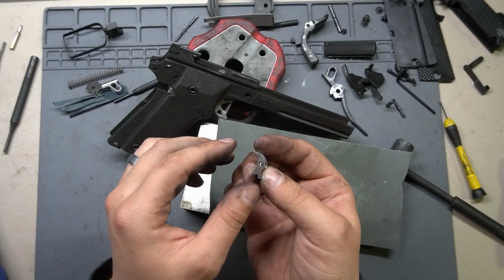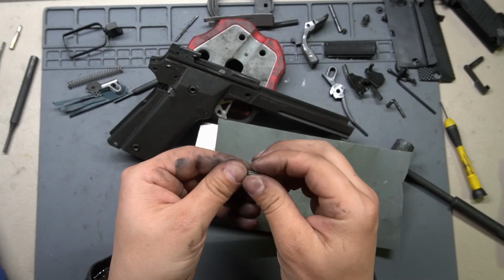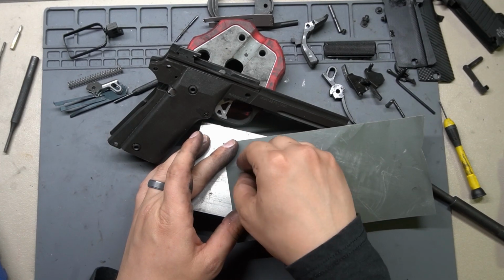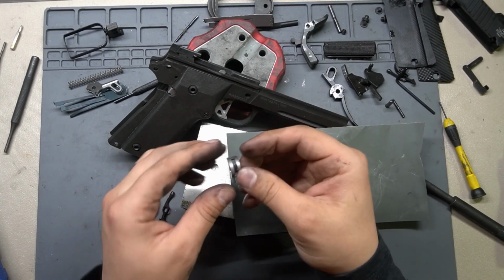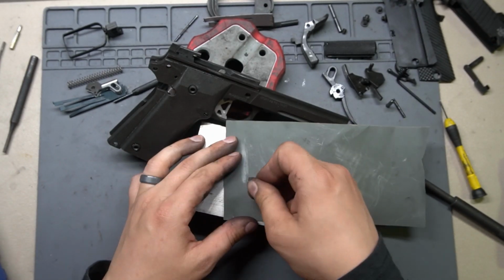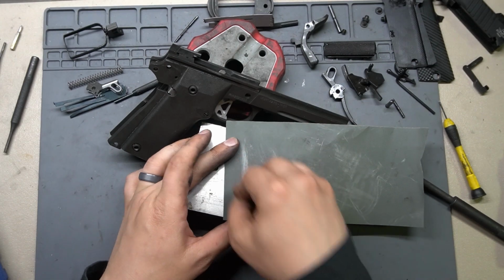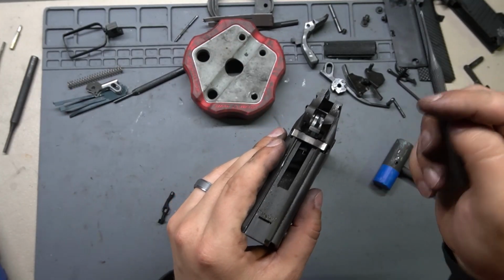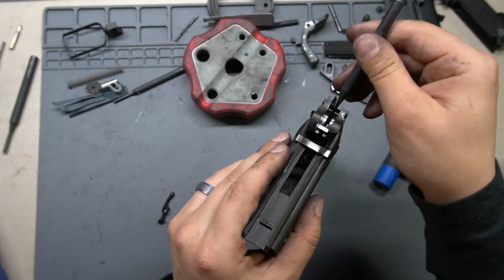Okay, and you can see that I am taking some off because it's getting nice and polished. But again, it's not really the polish that I'm after here. It's actually the minor variance in clearance, because this Tac Ultra frame is just a little bit tight on the sides here. Now, we don't want to go so far as to make it rattle, but we do want it smooth. And that's the key here. Okay, that's smoothed up our fit quite a bit. It's going in there a lot nicer now.